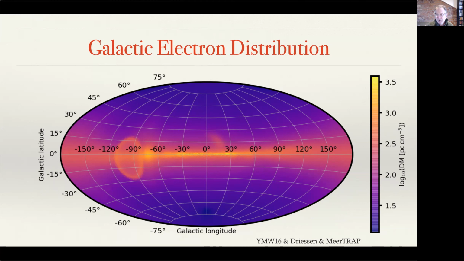And what we're plotting here is the maximum dispersion measure, if you integrate it all the way along the line of sight in that direction. But we don't know where the pulsar is along that line of sight. It may lie anywhere along that line of sight. So we don't know beforehand what the dispersion measure will be, and it can vary dramatically wherever you are in the sky. So that's why we have to search in dispersion measure.